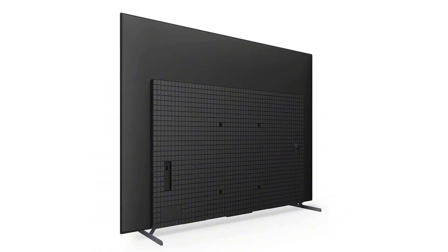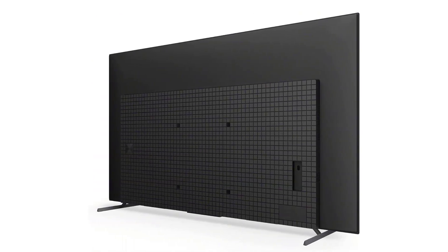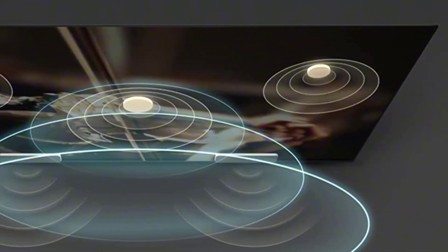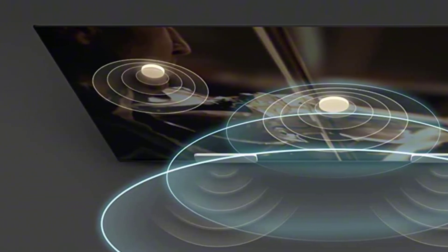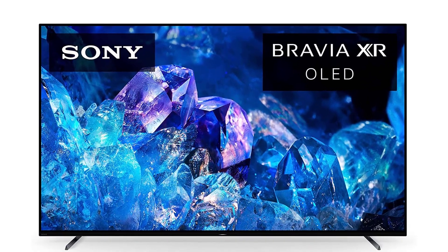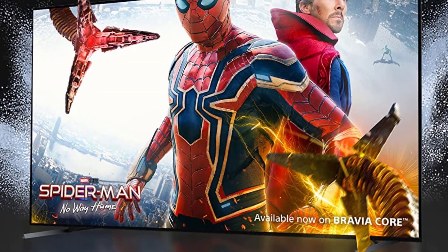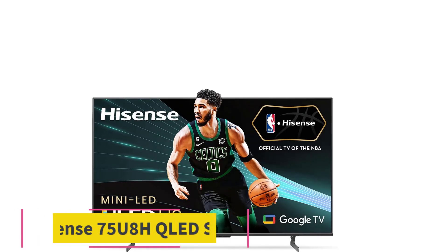Through an Alexa-enabled device, ask Alexa to change channels, adjust volume, and turn your TV on or off. Experience immersive and engaging cinematic content as the creator intended with support for Dolby Vision, IMAX Enhanced, and Netflix Adaptive Calibrated Mode. With Acoustic Surface Audio Plus and Dolby Atmos support, hear true immersive audio with triple actuators that vibrate to produce sound from the entire screen and dual subwoofers for powerful bass.